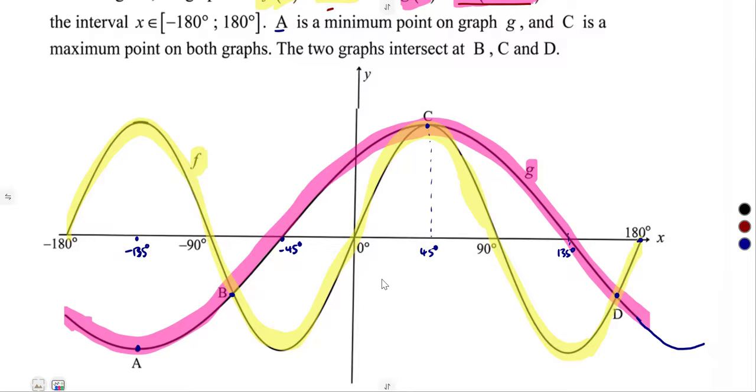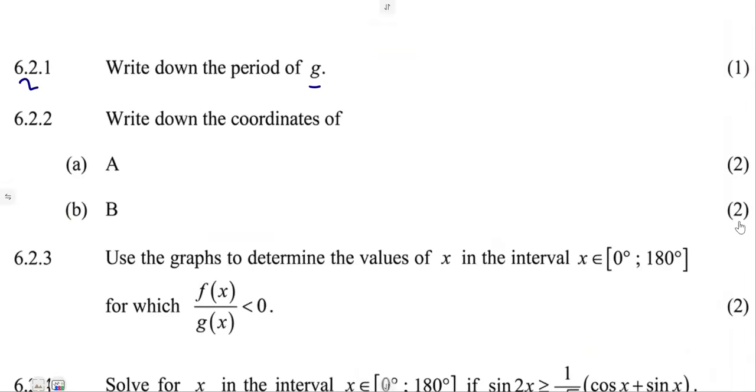Nothing has changed. The graph is still having the shape the way that it was, a complete cycle. It is still maintaining that, are we seeing? Only that it is just like an upside down. But it will be completed within the angle of 360 degrees. So meaning to say that's our period. The period is not affected on the graph of G. The graph of cos is not affected.